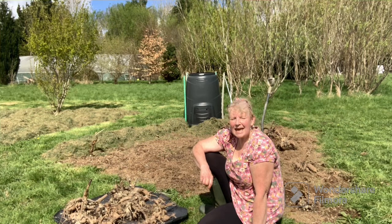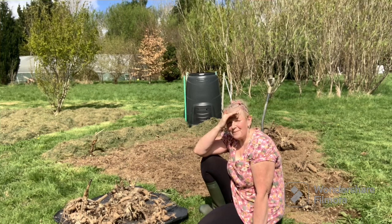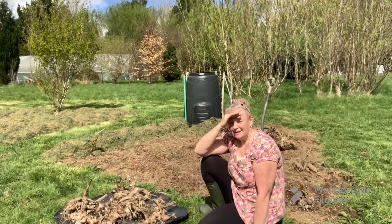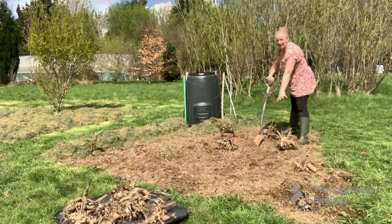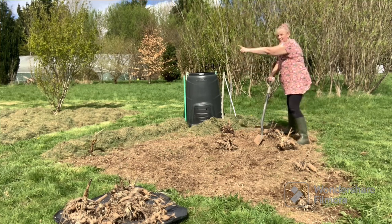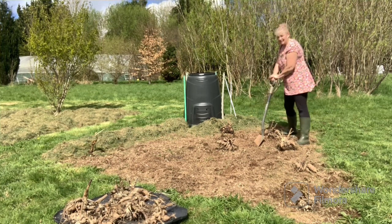Hello and welcome. Today I'm going to be planting my overwintered Dahlia tubers. It is early April and we're safely past our last frost date — it's possibly a little bit early, but we're forecast three beautiful days of sunshine that will certainly warm up the soil temperatures. Unfortunately after our three days of sun we're back to our regular rainy wet weather, which will at least water them in nicely. I'm going to put my biggest tubers on this side of the bed and my smaller ones over there, because this is the direction the sun goes — I don't want my taller, bigger plants to be overshadowing the smaller varieties.